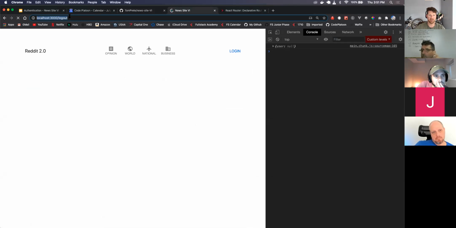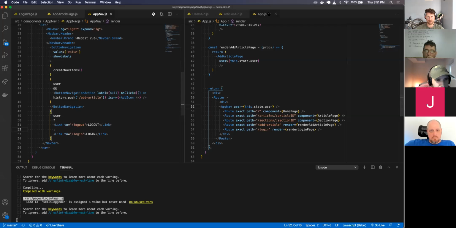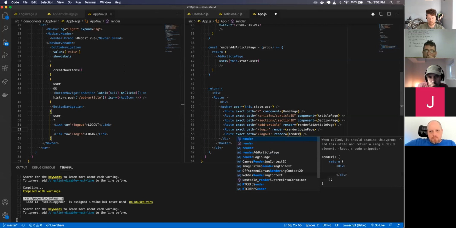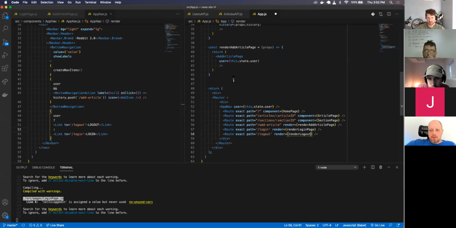So the last thing at this point is we just have to actually render that render logout. So in our app.nav, we can go to that route, render logout, and render logout.